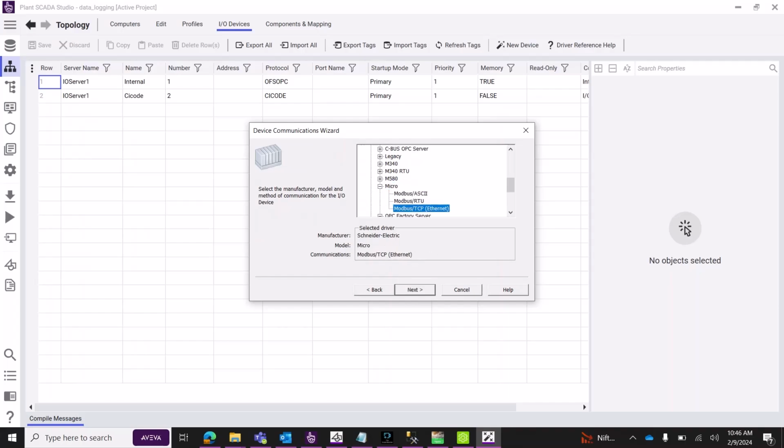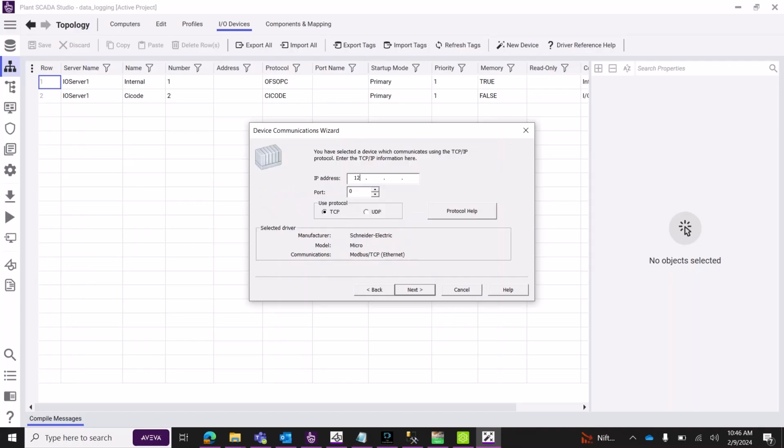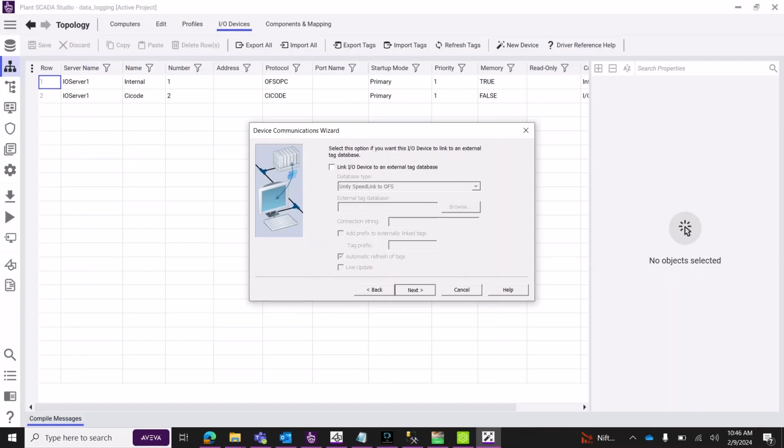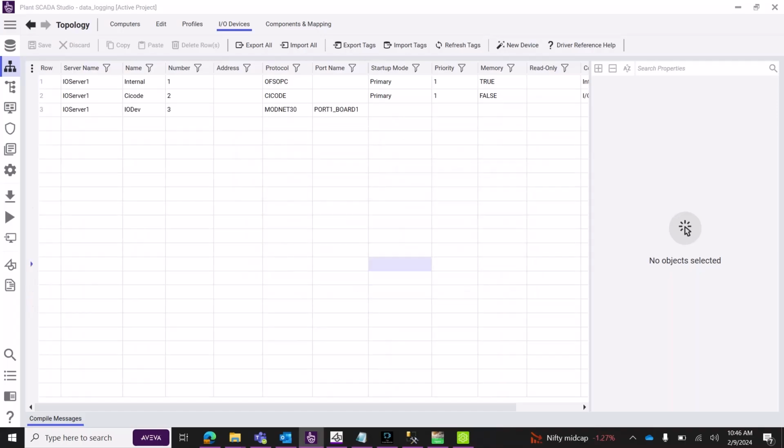We will choose this Modbus TCP driver from the Micro series. The IP address for the simulator will be 127.0.0.1. Port will be 502. Okay, we have added our IO device.